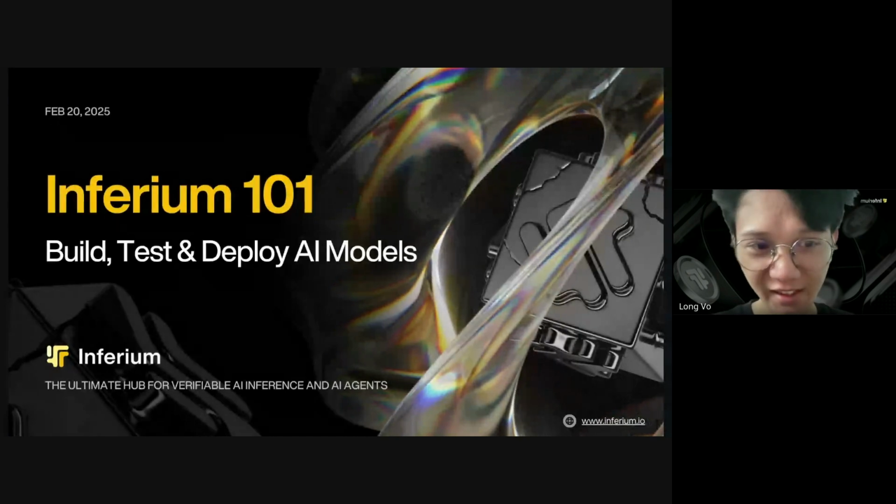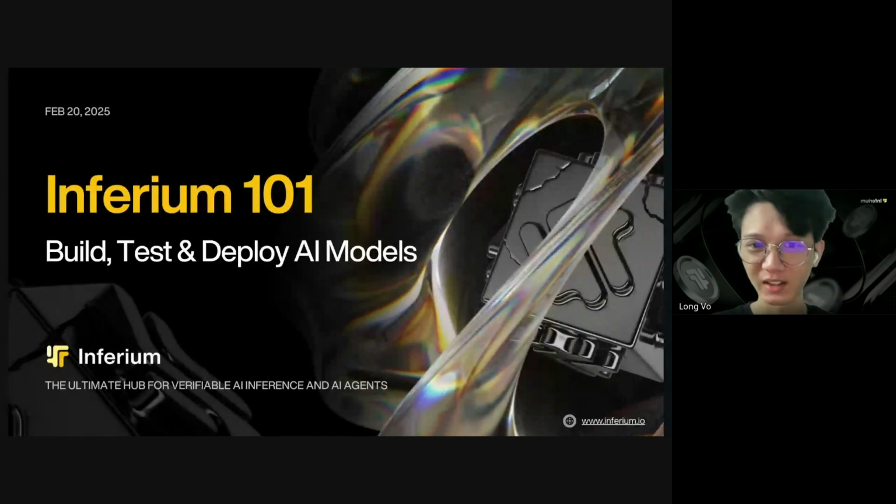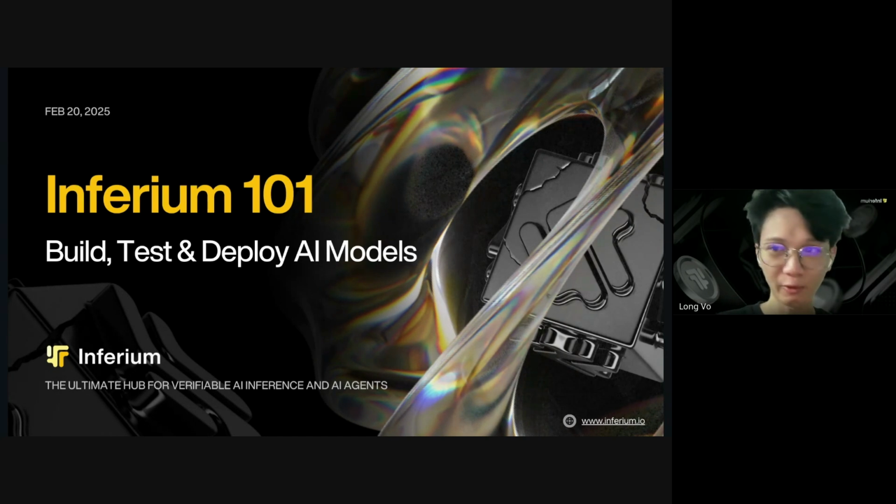Welcome to today's workshop about Inferium 101, how to build, test, and deploy AI models. So my name is Arthur, as I have already introduced. Today, I will guide you to go through our platform and help you to get familiar with AI models. Especially, I will introduce with you some unique features that our platform is offering in the AI market that make us stand out.